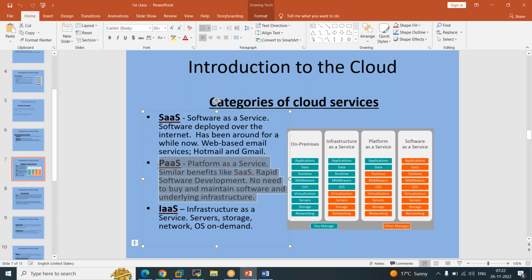PaaS is something where you have a service, but you have a scope to do the administration. So if it is a SQL Server, I can choose my purchasing models, my security, my performance tiers, and I can implement my own security around what I wanted. I can do my best performance indexing model, like creating, dropping, maintaining, and rebuilding. And you have recoveries you have to do up to the point as you needed. So you are actually doing certain administration, there is scope for it.